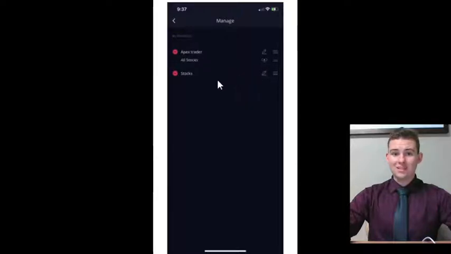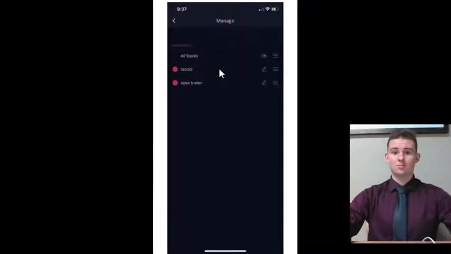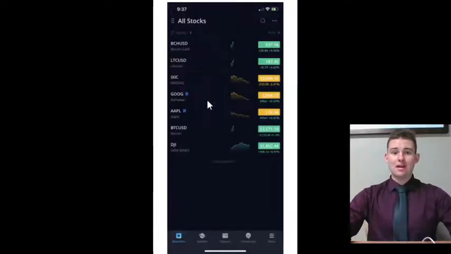So let's say you have your entire page full, but you're really focusing on a certain watch list, and instead of continuing to click over and then scrolling all the way down and finding it, you can just move them up and down as you would like. So that's very awesome. We will go ahead and click the back button right on up here, and you should be right back out onto the stocks page.